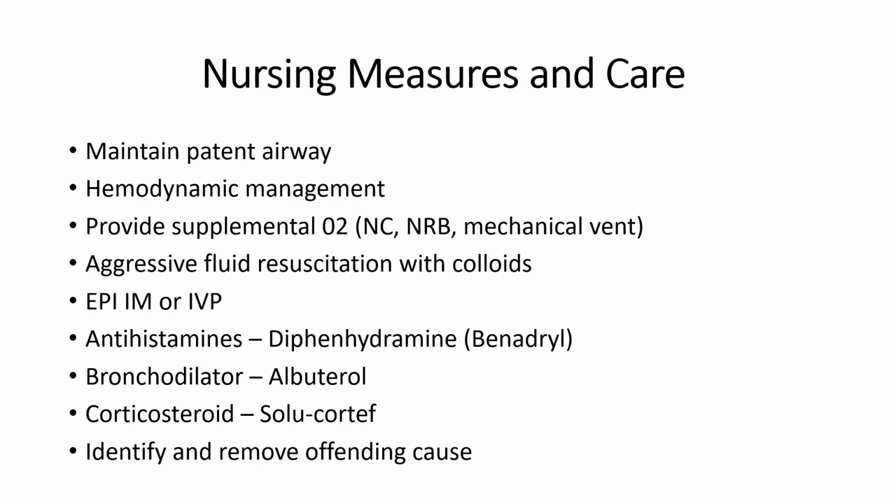So how do we care for these patients with anaphylaxis? They're in anaphylactic shock. What are we going to do as nurses? We know airway is a priority in every type of shock state that we've talked about so far, but we're a little bit more apt to lose the airway with anaphylactic shock, right? We know that our respiratory system is very compromised, and we know that we have edema. We know that we have bronchoconstriction. So that's going to be a huge red flag for us. A lot of times these patients do typically end up intubated just because it's so acute and so fast acting. We wouldn't want to lose their airway.